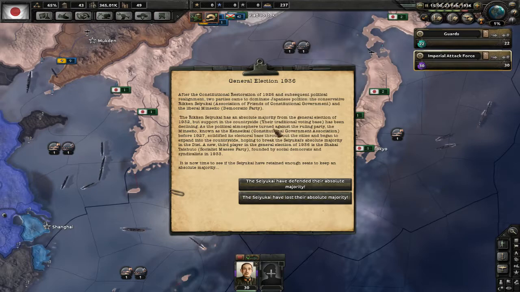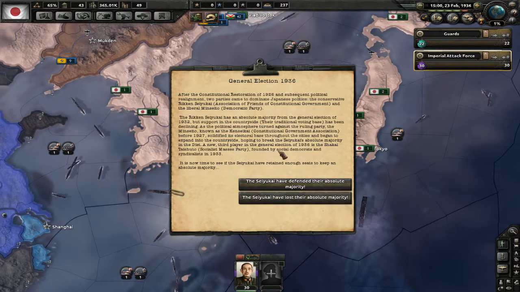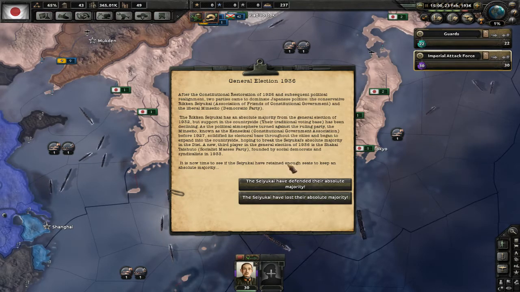As the political atmosphere turned against the ruling party, the Mansieto, also known as the Kanseikai Constitutional Government Association, before 1927, solidified its electoral base throughout the cities and began to expand into the countryside, hoping to break the Seikei's absolute majority in the Diet. A new third player in the general election of 1936 is the Shakai Tashuto Socialist Masses Party, founded by Social Democrats and Syndicalists in 1933. It is now time to see if the CUK have retained enough seats to keep an absolute majority.